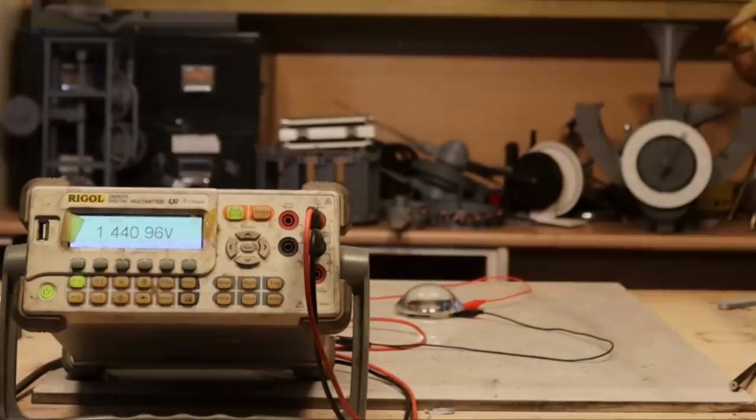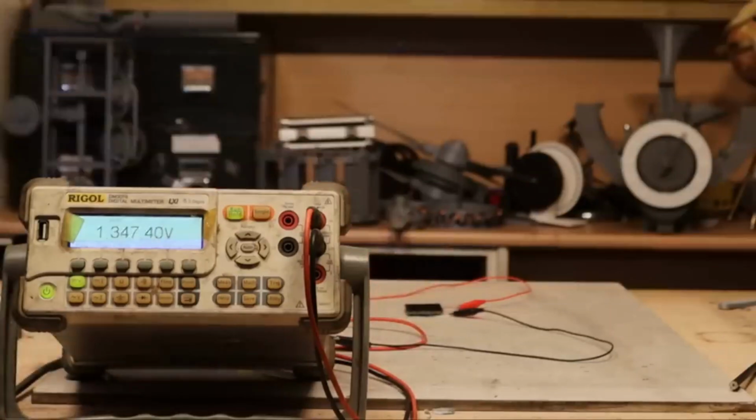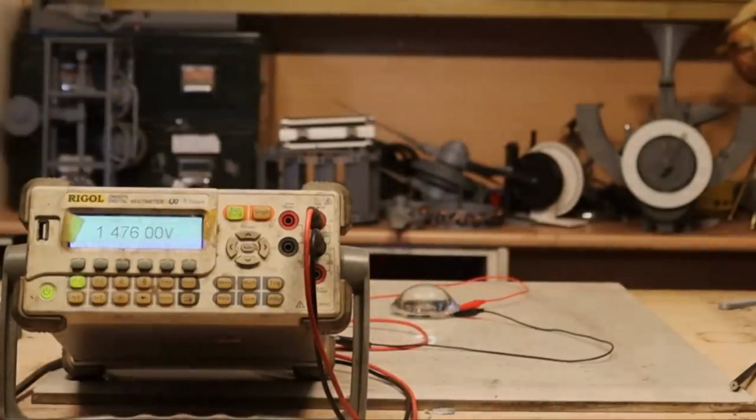And we do get an increase. It's quite small, but we get an increase. And back down. And back up again. So there's no real surprise that that worked.